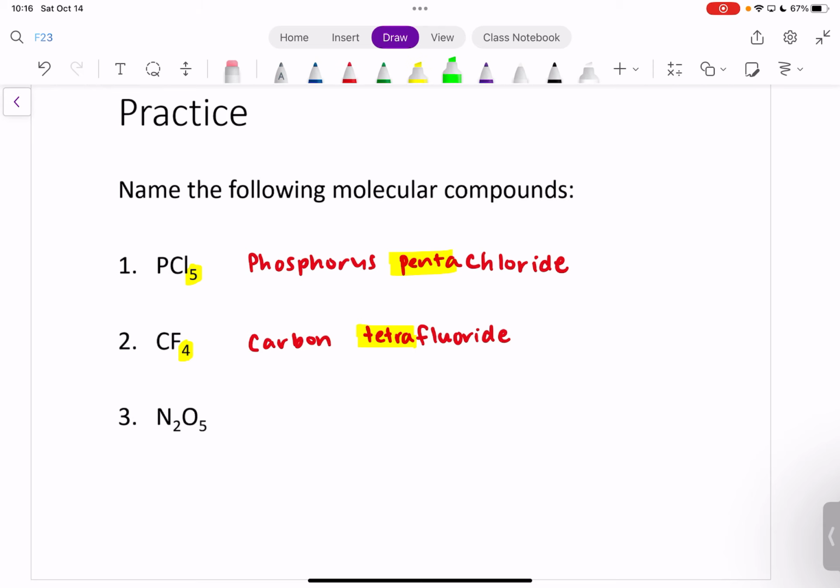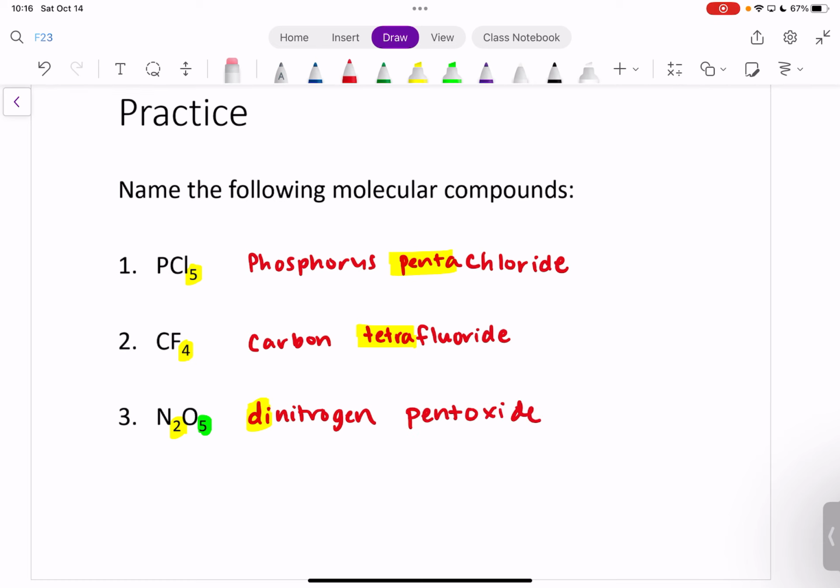All right, and now the next one. Notice in these first 2, we didn't have anything here because we only have 1 of them, okay? So we don't have to put anything there. But for this one, we do have 2 nitrogens. So now you need to indicate how many nitrogens you have. So what's your first prefix going to be? What goes in front of nitrogen? Yeah, dinitrogen. Di goes first because we have 2 of them, right? All right, and then we'll do green for the next one. So how about for oxygen? What's the prefix there?